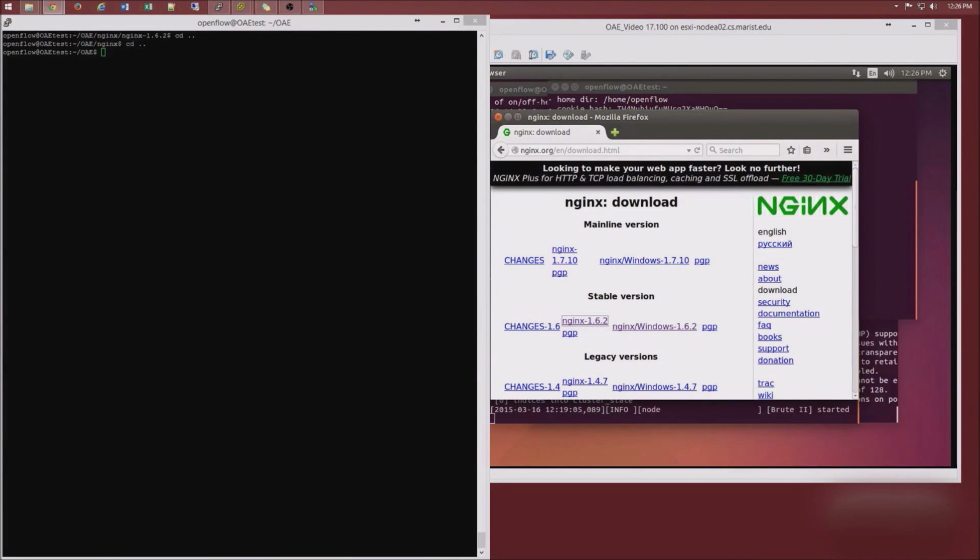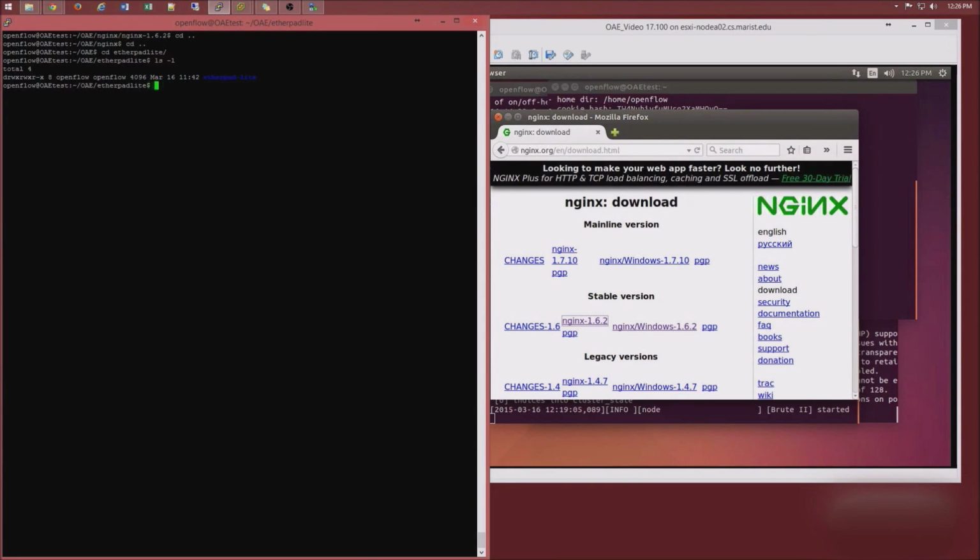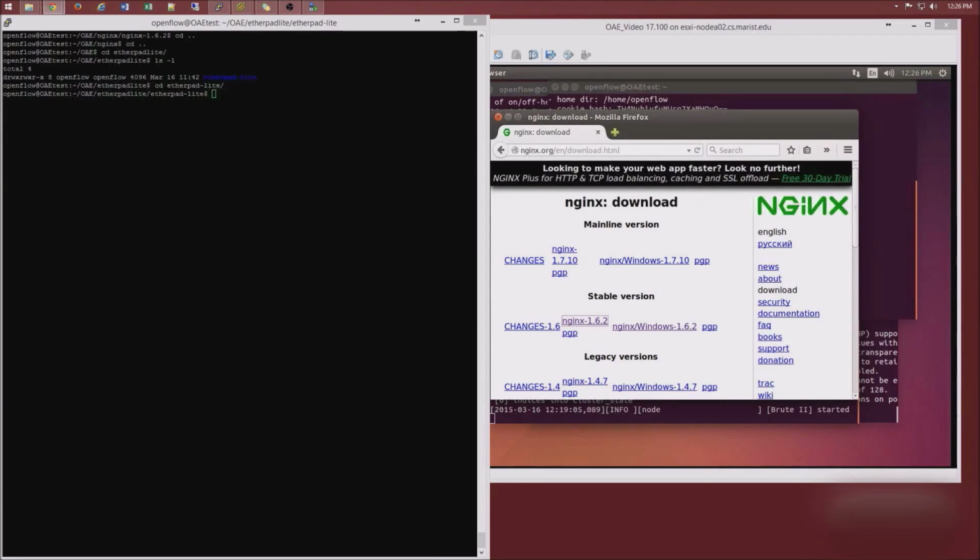We are going on to Etherpad now. So, cd into Etherpad. I think that is cloned. Etherpad Lite. Yeah, Etherpad Lite is cloned from a Git repository. I already cloned it, but that's where you need to pull it from. github.com/ether/etherpad-lite.git. So that's right there for you to get. Once that has been cloned, you just do.